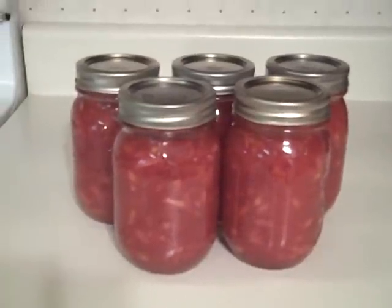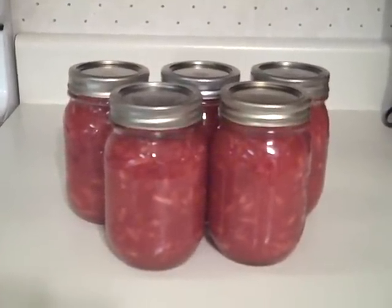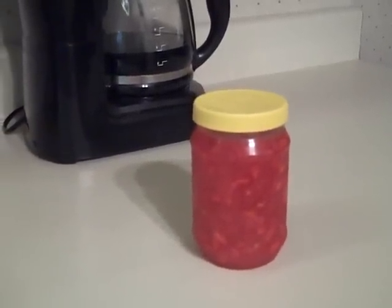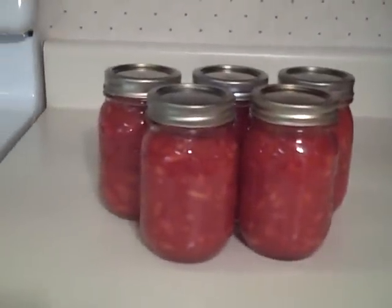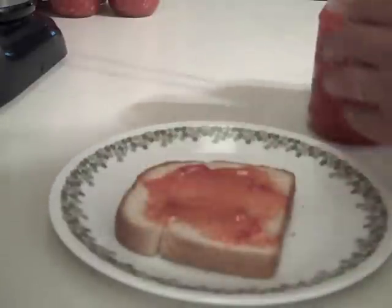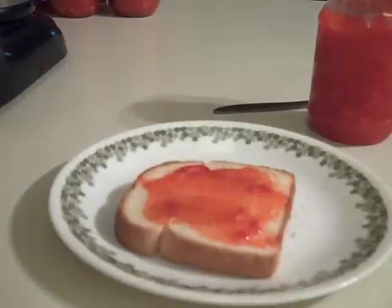It's okay to use glass jars in the freezer — I've done it for a long time — but it's better to use plastic so that when you're bumping things around in the freezer you won't break your jars. I always save my plastic peanut butter jars for this jam, but I've run out of peanut butter jars. After you let the jars sit overnight or for 24 hours, you just put them in the freezer. When you need a jar of jam you just take it out and thaw it out. It's very simple. So there you have it — everything from strawberry plants to strawberry jam. Hope it helps.